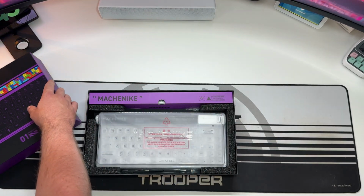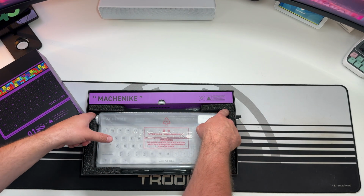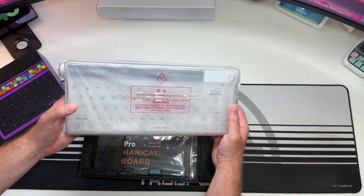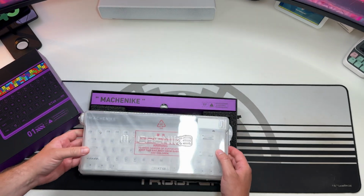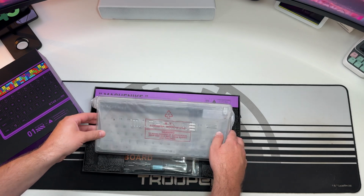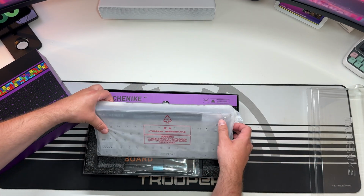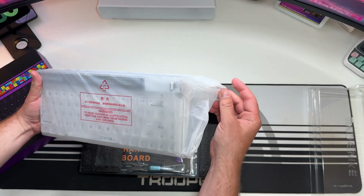And there we go. Okay. Already I can see it, and I'm actually digging it quite a lot. So let's just go ahead and take this out. As you can see, it's got some decent protective packaging there. So we'll go ahead and just slot that off like so. And now I guess we can open this and actually take a look at the keyboard.